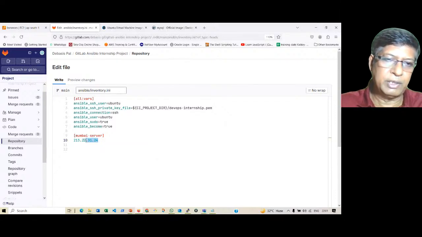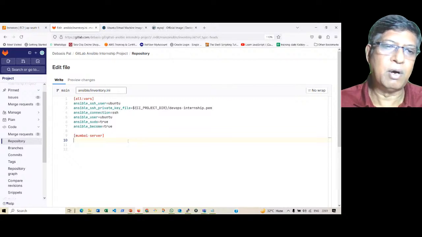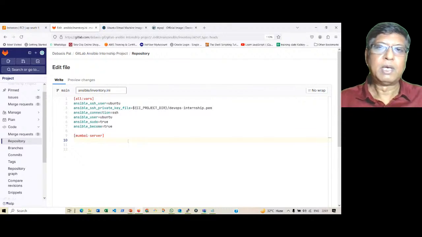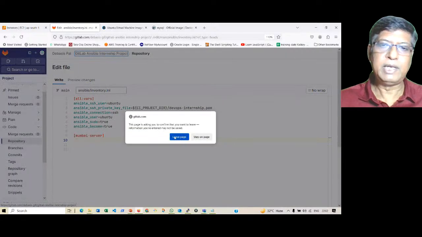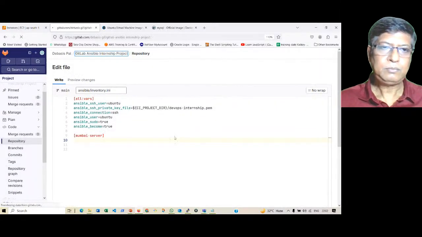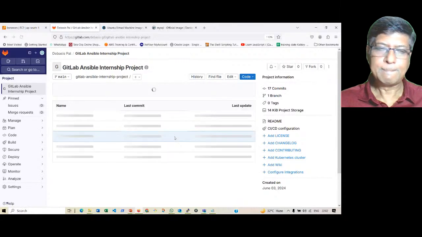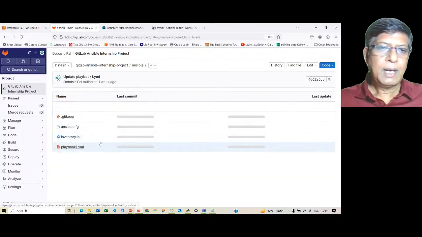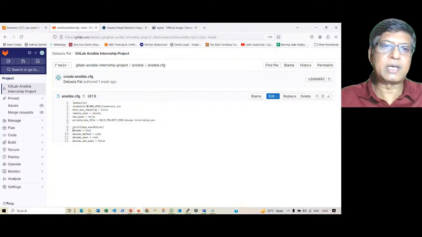And in this simple project, I will not hard code. I will get it dynamically through AWS Cloud, AWS CLI. Are you getting me? It's a very beautiful concept. So what I did, I will go back and leave the page. I will use the Ansible CFG. Ansible CFG is the configuration file.